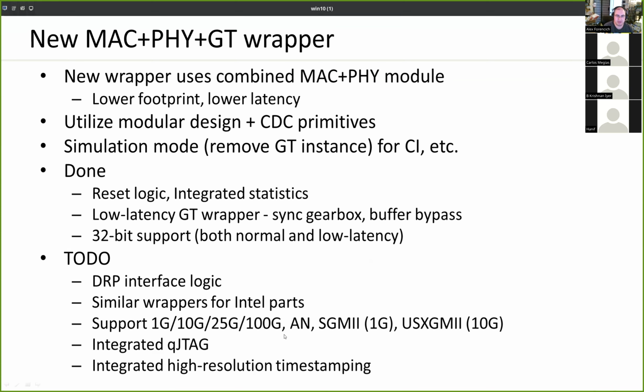We are looking at adding support for a bunch of additional stuff to the wrapper now that it's there, including auto negotiation, port splitting, and things like SGMII and USXGMII. Actually, I've come to relearn that USXGMII supports 5G as well, which could be interesting for parts that only have 5 or 6G capable SerDes, so I may look into implementing that as well. We'll see. And there's also going to be the time stamping and time distribution logic that's going to get looped into this module once I get that a little bit more fleshed out. But those are all somewhat longer term things.